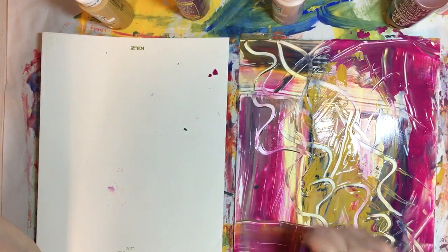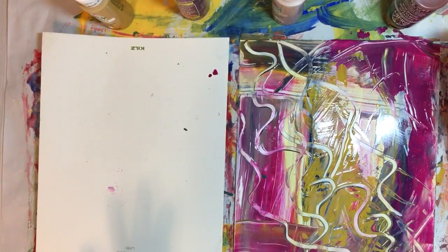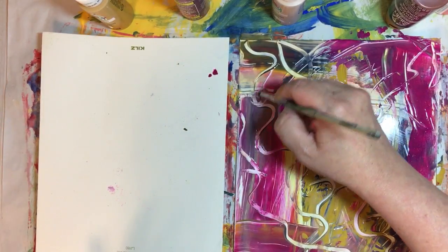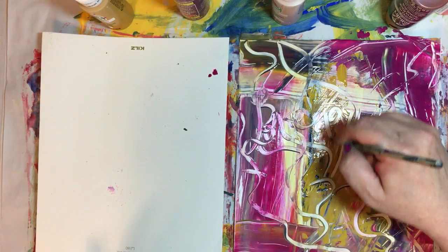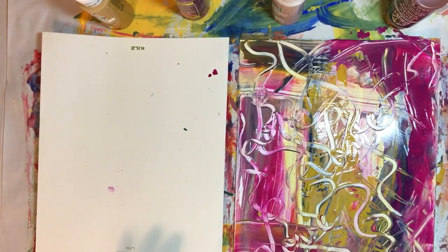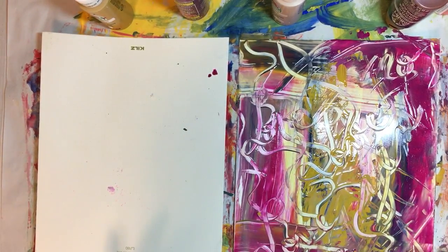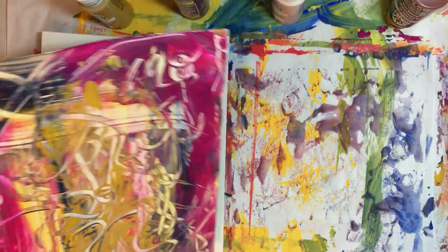Yeah. And it works well with these pages because, like I said, it has kind of like a vinyl texture to it, and it just makes it slide through. And I could probably even write something. Love. Love. Love. Yes. No. Okay, I kind of like that. Yeah. Beautiful.